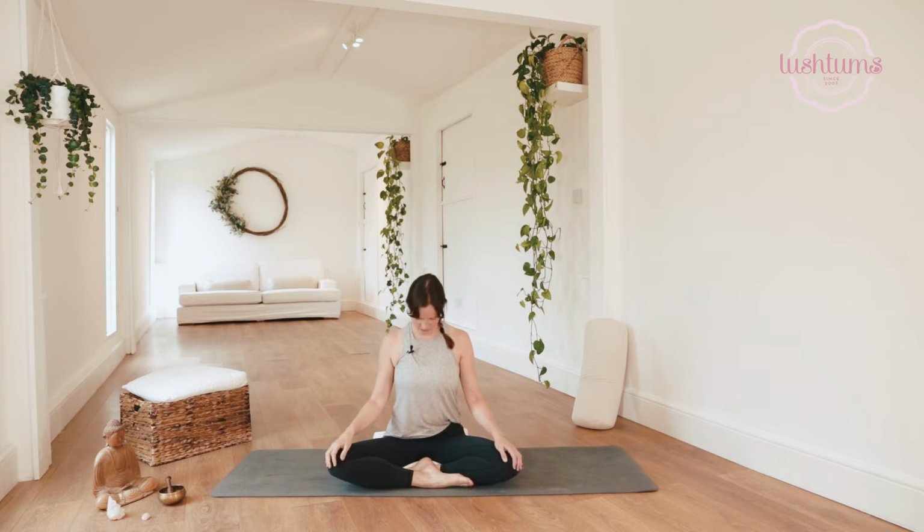So drop your chin down towards your chest and a simple roll of your head in one direction. Just taking your time, noticing how this feels for you. And a slow circle in the other direction. Good, and then come back up into the center, rolling your shoulders up towards your ears and down. And maybe noticing any crunchy sounds coming from your shoulders. Just let that all go. That's all that tension you want to release.